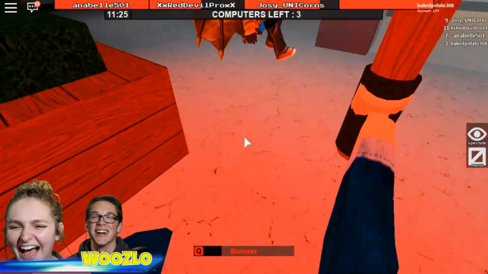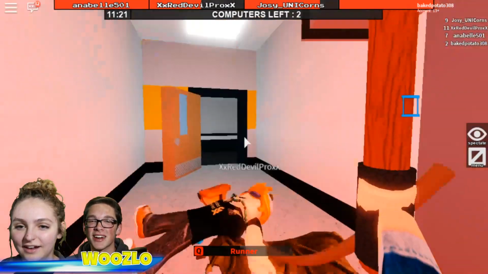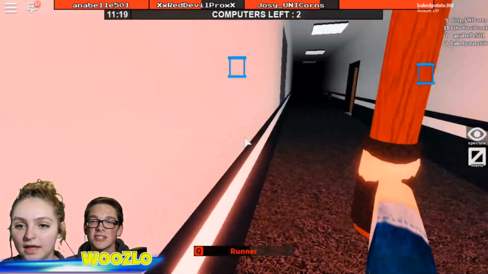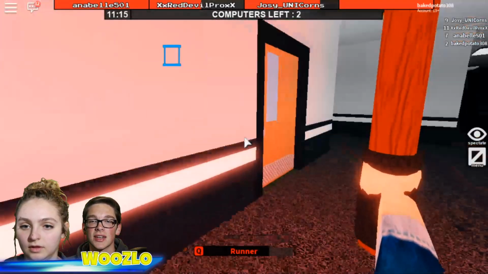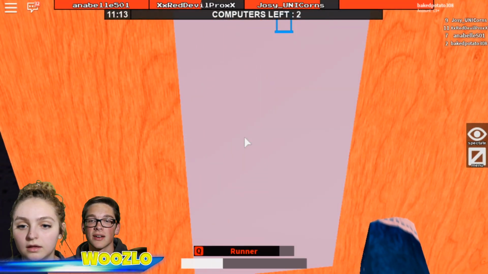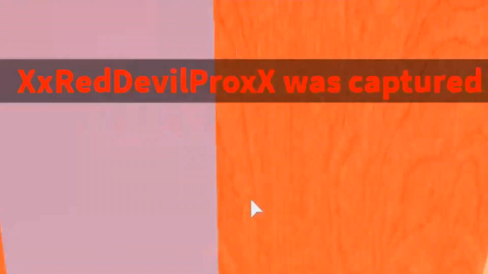Nope. What? How do I get him? Just go up to him and click him. There you go. And then there's one to your right. And here? No. Your left, actually. In here? Yeah, open that door. E. And then... There you go.